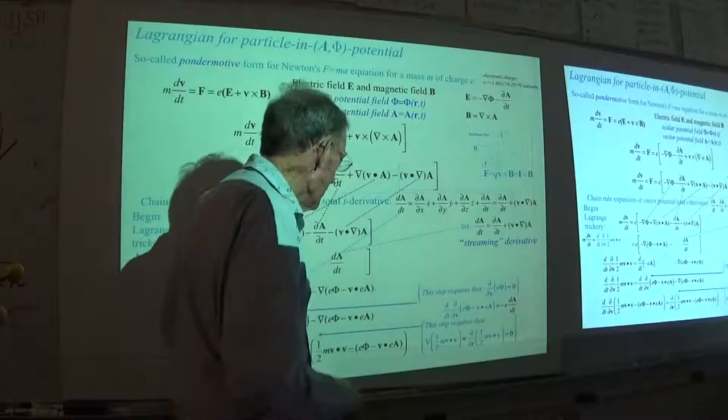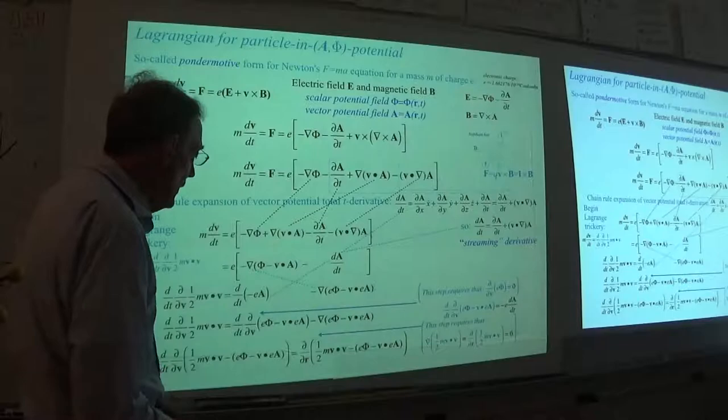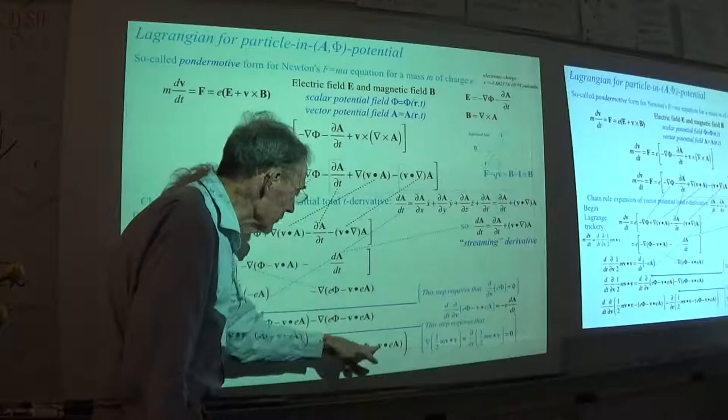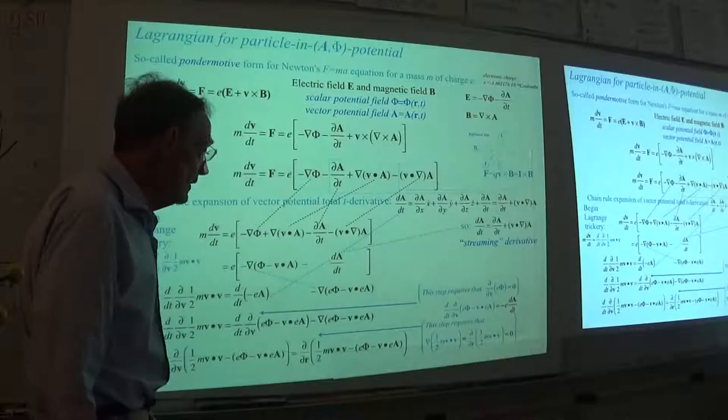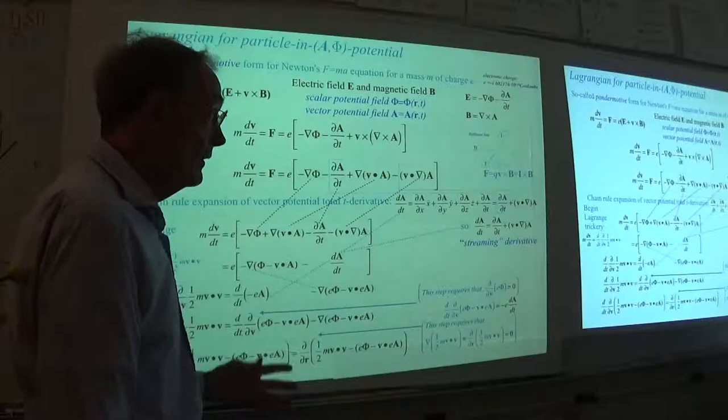So therefore, I can write this thing and this thing, this one involving the partial with respect to velocity of this weird combination of scalar and vector, but this one has the same combination. I'm allowed to do that because I already had a gradient of e phi minus v·A, so it just comes down there, and then I'm writing the partial derivative with respect to r of that to get what is Lagrange's equations. At this point we have a Lagrange formalism. This is the target of what we're after here.